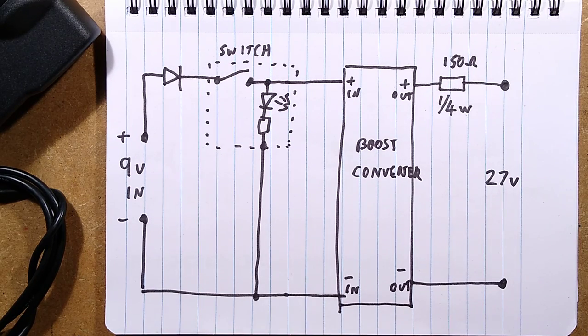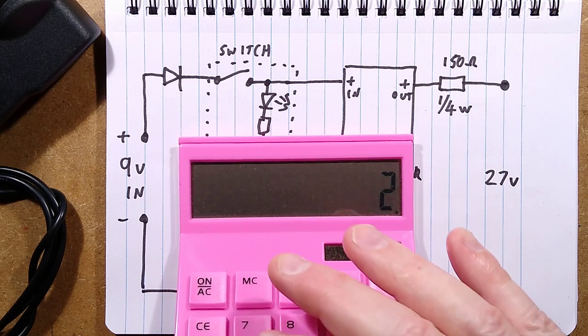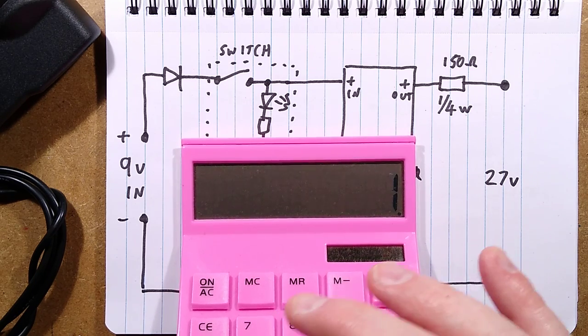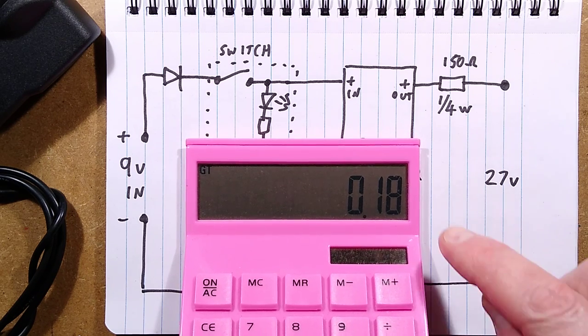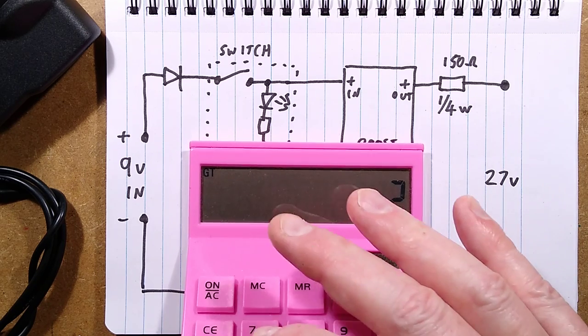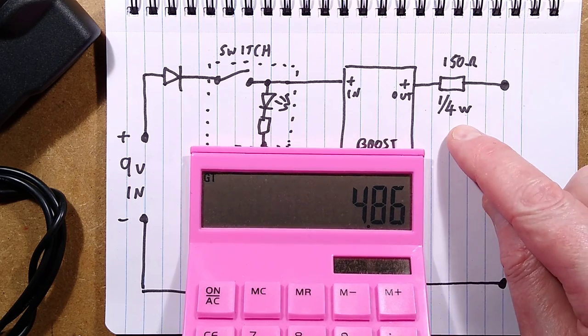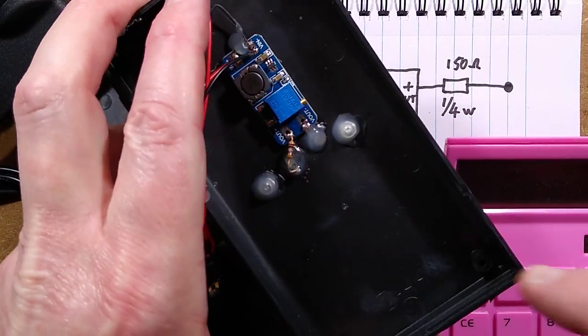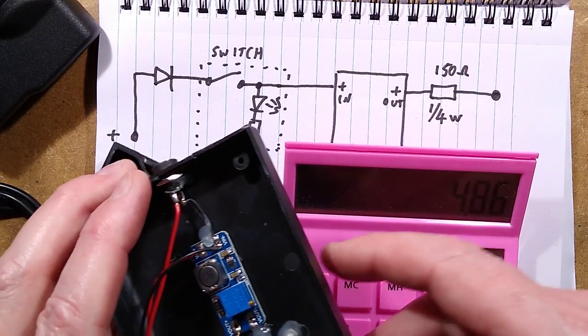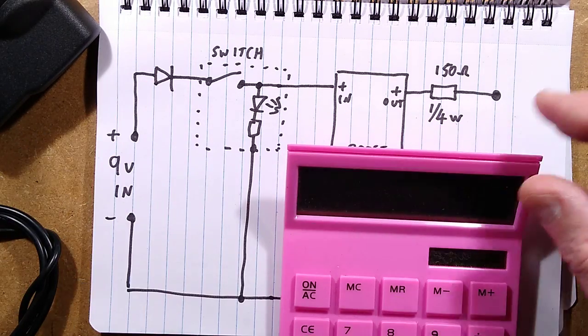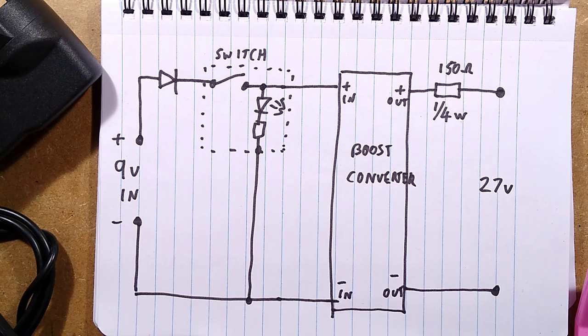Let's do the maths. What would happen if those electrodes shorted together? I equals V over R. That's 27 volts divided by 150 ohms equals a current of 180 milliamps of flow. 180 milliamps times 27 volts, because that's what's across this resistor when they short out, is almost 5 watts. And that's a quarter-watt resistor. That probably explains why the resistor is now black and crunchy and also why the diode probably popped at the input.